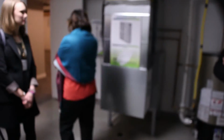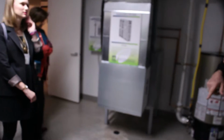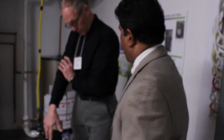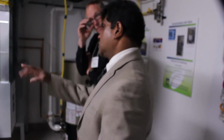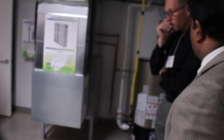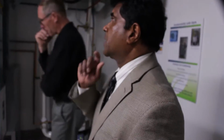There's a few other small things I want to show you, which we do here to make this house more energy efficient. Is there heating in the floor? No, there's no heating in here, but the floor is very warm, right? It's fully insulated under here. We have 4 inches of insulation under here, no heating.